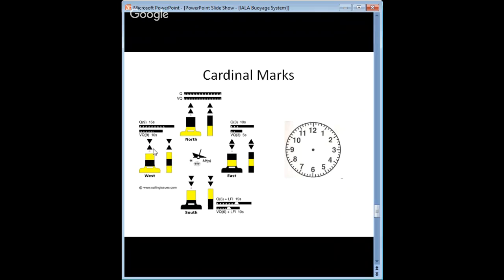And then conversely, a west cardinal mark is at 9 o'clock position on the clock face. It's quick flashing 9 or very quick flashing 9, a white light again. So if you can remember those, you remember the clock face, if you remember that the cones point to the black section on the spar, that'll get the colours worked out, and that'll get the lights worked out for you. So that's how you use cardinal marks. Hope everyone's happy with that. Ask any questions as I go along.